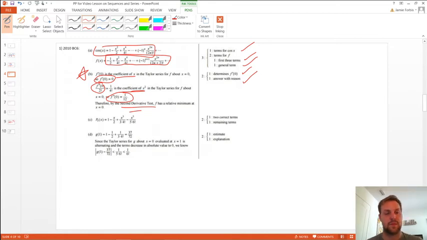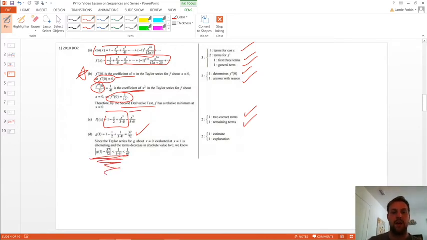I get that. And then C was figuring out G, so it was just getting 2 correct terms and then getting the remaining terms correct. So we got that. Figuring out your estimation for G using up to the 3rd power, so we use these 3 powers here. And then pretty much coming up with our alternating series error bound. So our explanation in that case. Okay. So there we have it.